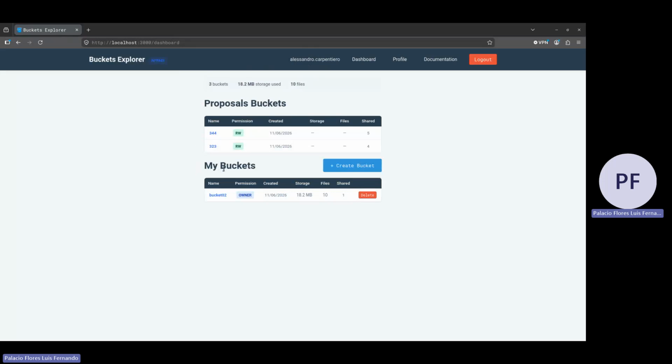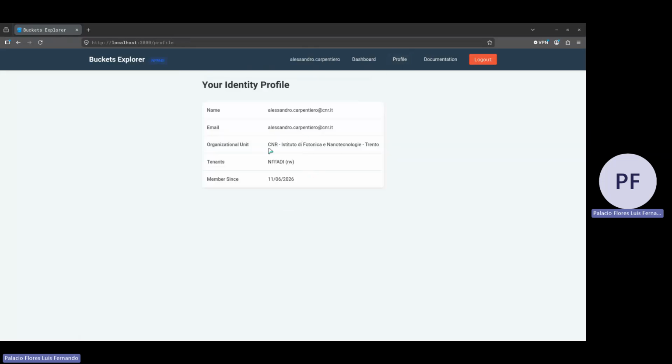And we also have here the local buckets, the in-house research buckets that this user is working on. We also have the profile where we show some information about this user, such as the organizational unit, which is the institution where this user works and belongs to.